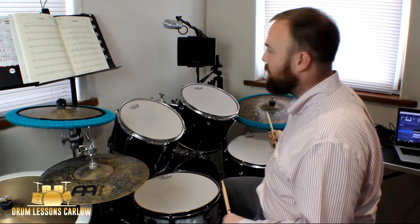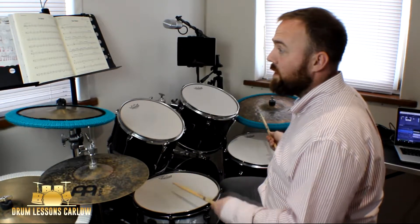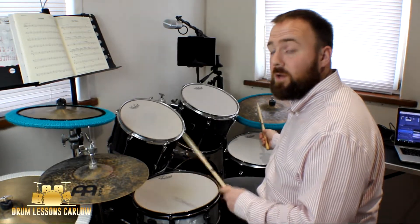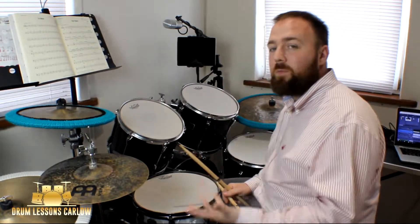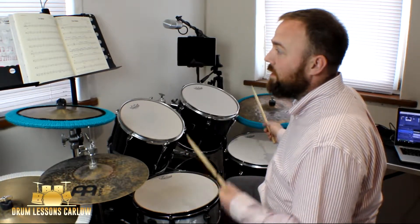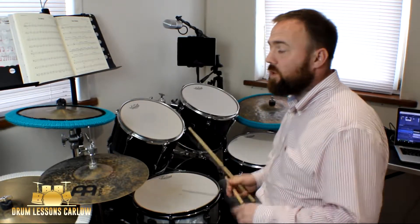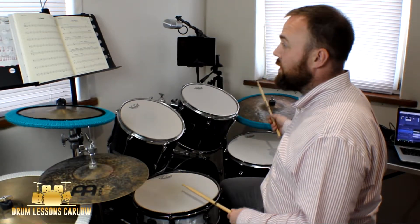On one we have right hand and bass drum, on two we have snare and ride, and on three we have snare and ride — that's your typical waltz one two three. The vast majority of waltzes you can just play that the whole way through. But for a piece that tests your ability, it's going to be more changeable. On the second bar you don't have one two three — on one it's normal, on two you have snare on its own and on the offbeat, then snare and ride on three. So it goes one, two and, three.